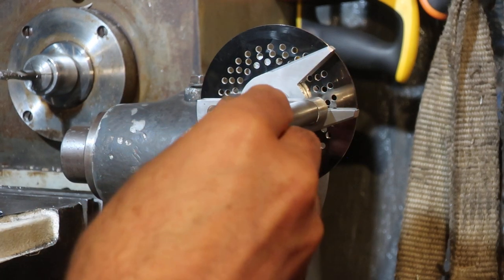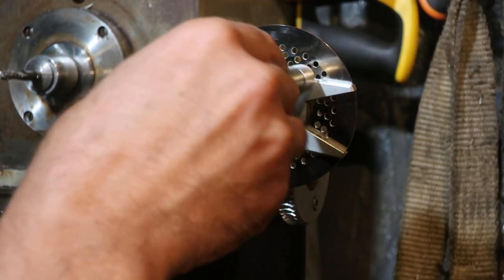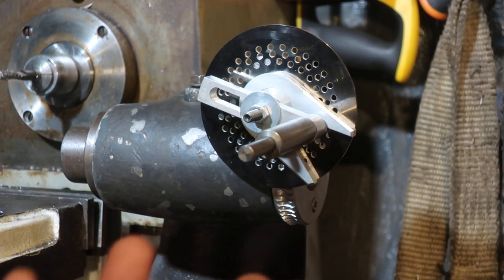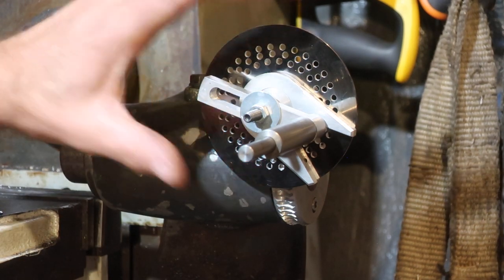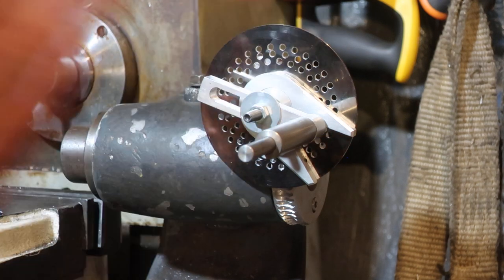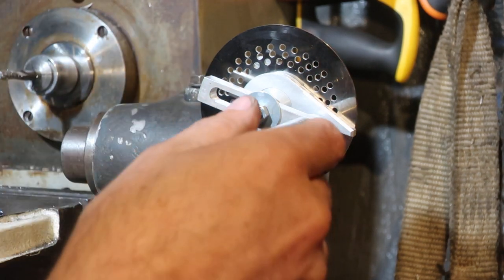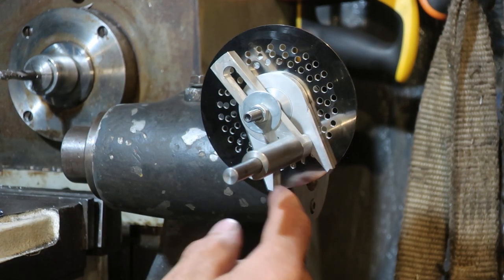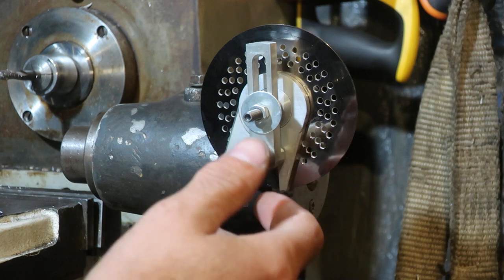We go all the way round into the 22 hole and bring the sector arms back — all the way round into that 22 hole and bring the sector arms back. All your sector arms need to be able to do is half of the disc. If you can do half of the disc you can do any number of divisions. You don't do it within the sector arms — do it around the sector arms and move the sector arms backwards.